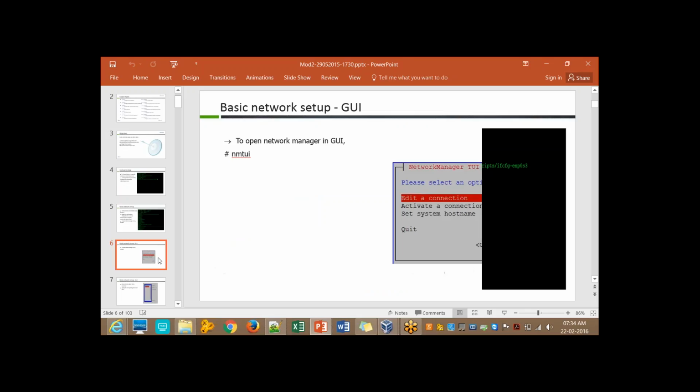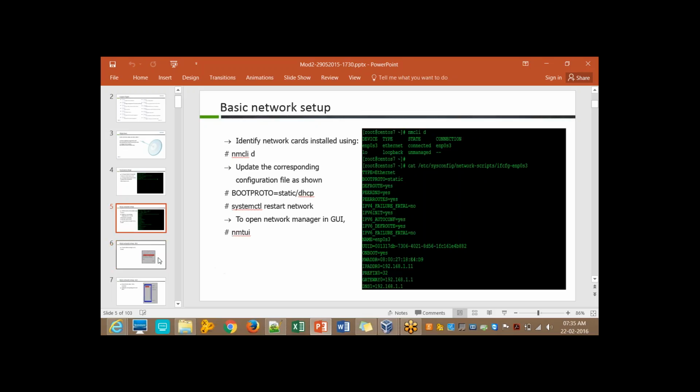Okay, as you can see on my screen, it gives a set of options. One is to edit the connection, the network related settings. Apart from creating a network setting, you should also activate the connection. Remember, the first time you complete the installation process and start your system, your network adapter will be down. So you need to manually start your network adapter.